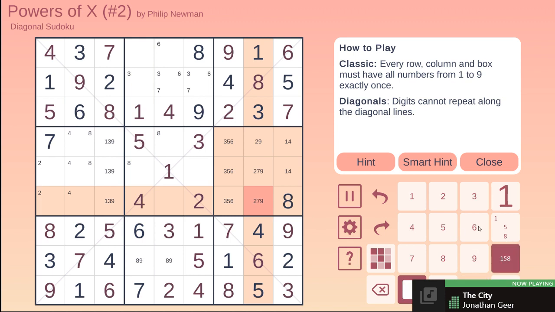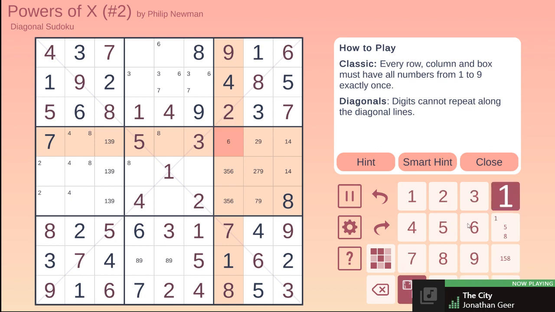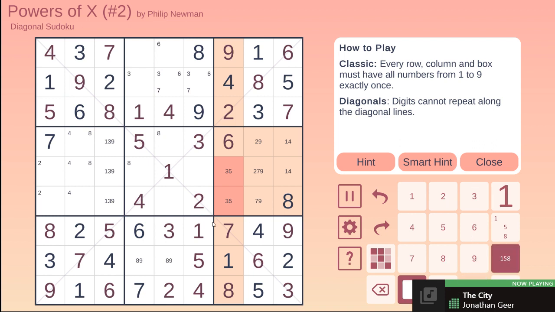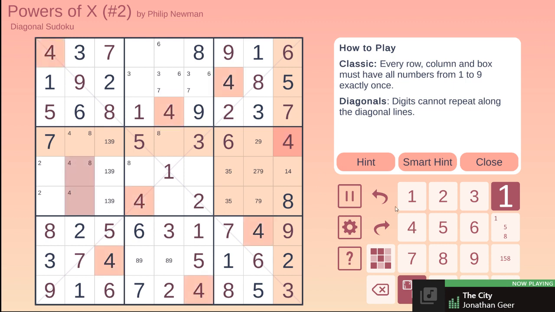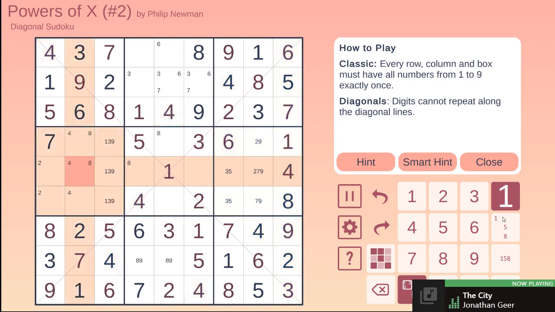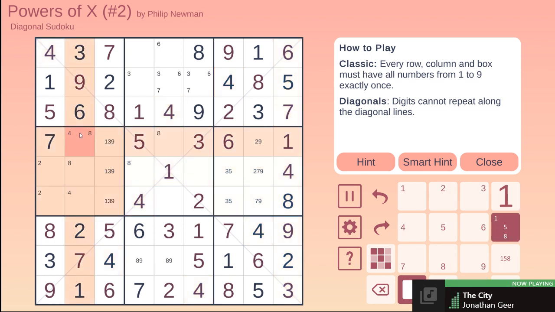So this cannot be a 2. This cannot be a 3 or a 5. So this is for sure a 6. Which means these cannot be a 6. That's a 3-5 pair. We also got, this is for sure a 4. No, I'm sorry, this is for sure a 1, which means that I did the thing again, I mixed the 1 and the 4 up. This is for sure a 4, this is for sure a 1, which means this cannot be a 4, which means 4 is in one of these two places, 8 is in one of these two places.